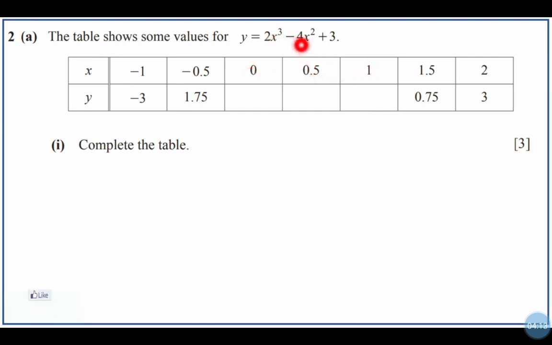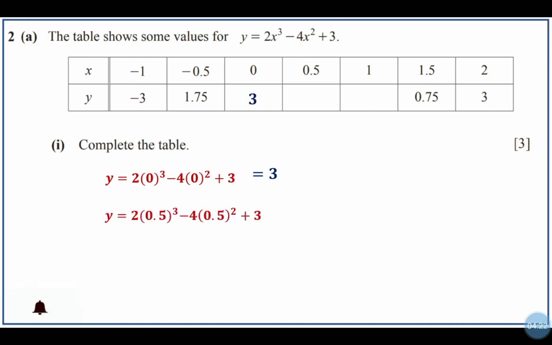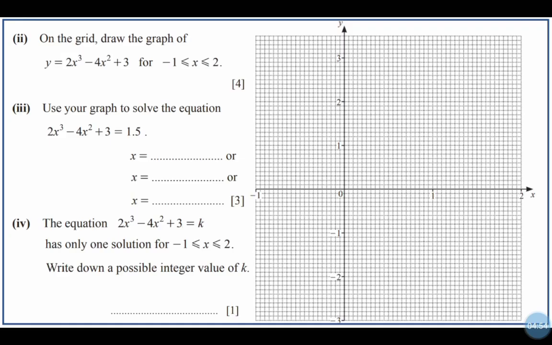Remember, there are two x's here, so you will change it with 0, you will get 3. With 0.5, you will get 2.25. With 1, you will get 1. Okay, for that you will get 3 marks. As easy as that, you will be able to get 3 marks. So it's just basic, you just need to change the values of the x. Okay, so I have the next question.